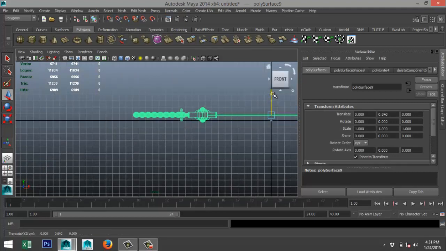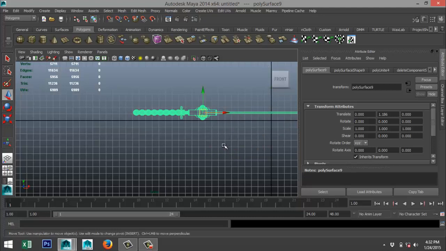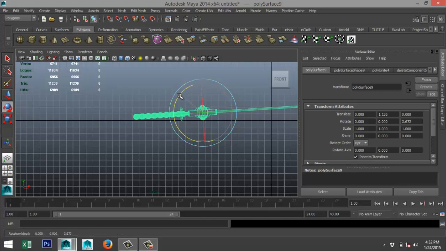We're going to raise that until this is lying on the grid line, okay? And then we're going to hit the insert key, or actually you can just hold down the D key. And we're going to move our pivot point right there. And then we're going to hit E, and we're going to rotate it down until our handle touches the floor. Okay, so that's part one.